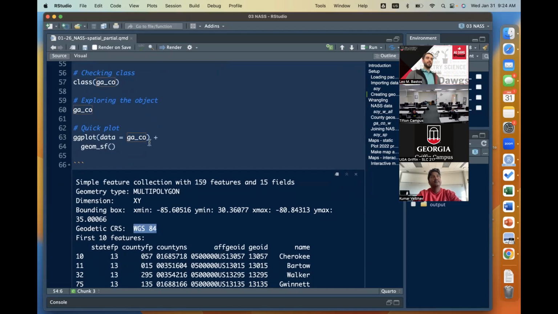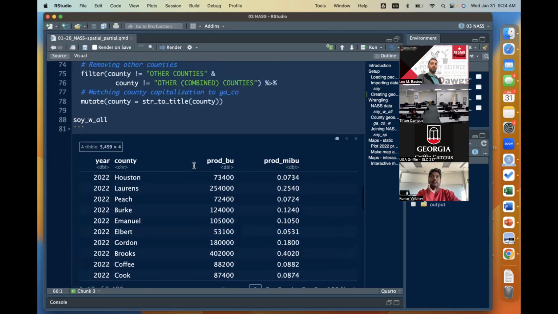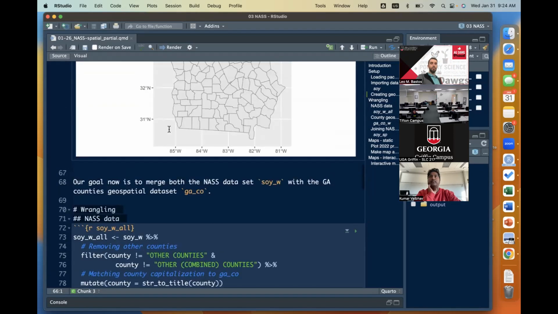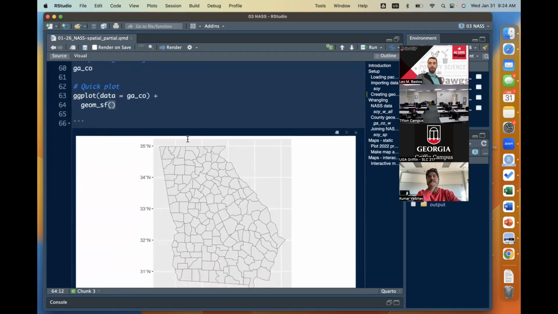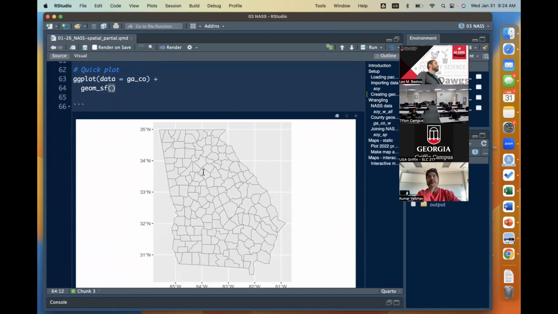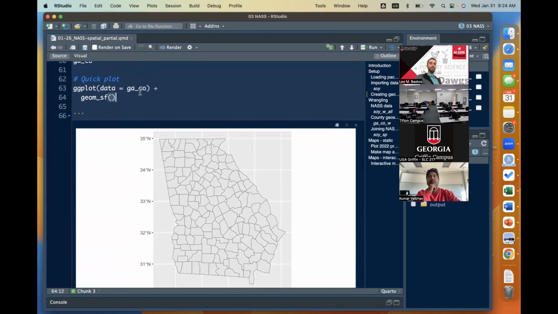So let's just think of a different example here. If Georgia County was actually a point vector geospatial file rather than polygon, for example, if you take gridded soil samples and you're taking the coordinates of those points, or maybe you're sampling something on the field and taking the coordinate of whatever you're sampling, it would also be an SF object, but instead of being multi-polygon, perhaps it would be multi-point type.